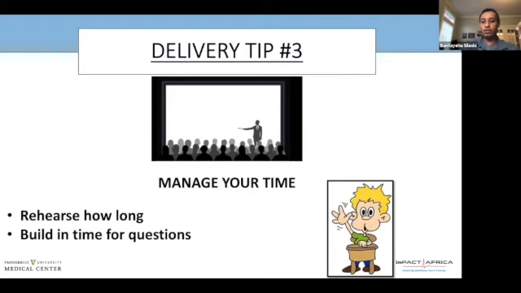Save time for questions. So if we're typically given a 30-minute presentation, we shoot for a 25-minute presentation so that there's at least 5 minutes for people to ask questions. Because especially when you have students, you really want people to be engaged. You want people to process what you're teaching them or what you're sharing with them. And as they ask you questions and as you answer them, the learning will be a lot better, as opposed to you just doing all the talking and then they leave without getting an opportunity to ask their questions.